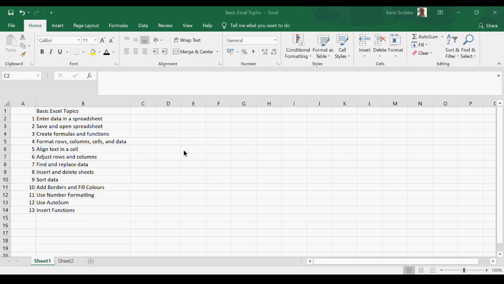We're going to look at how to use our data, how to remove duplicates, some data validation. If you want to restrict the use of your spreadsheet, we're going to look at that. We're going to look at some review functions, like the spell check.